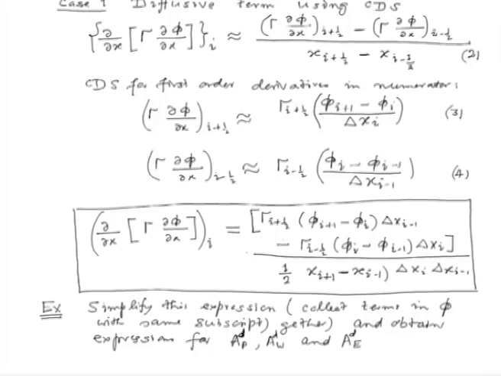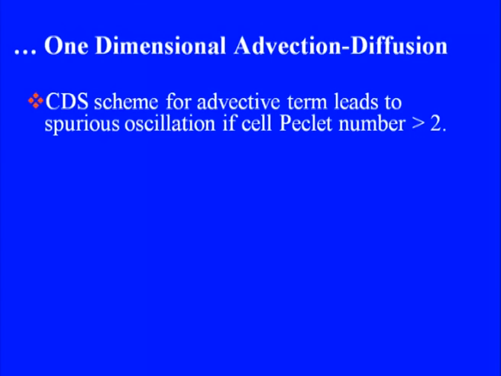So, this AE D you will obtain by collecting the terms which multiply phi I plus 1, and AW D would be the coefficient which multiplies phi I minus 1 after gathering the appropriate terms, and similarly AP D would represent the terms which form the coefficient of phi I. Okay. Next, let us move on to the convective term, and for the convective term we have many choices available.